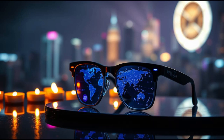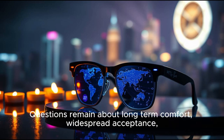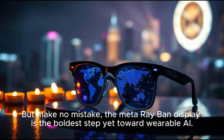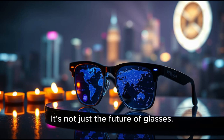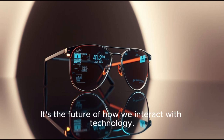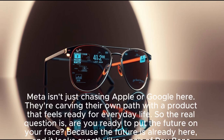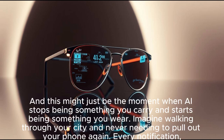The road ahead will be interesting. Questions remain about long-term comfort, widespread acceptance, and how people will react to having cameras in public spaces. But make no mistake — the Meta Ray-Ban display is the boldest step yet toward wearable AI. It's not just the future of glasses; it's the future of how we interact with technology. A future where information isn't locked to screens in your pocket — it's floating right in front of you, part of your world. Meta isn't just chasing Apple or Google here; they're carving their own path with a product that feels ready for everyday life.